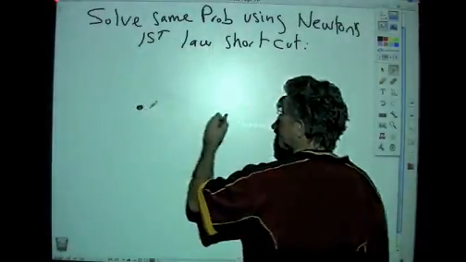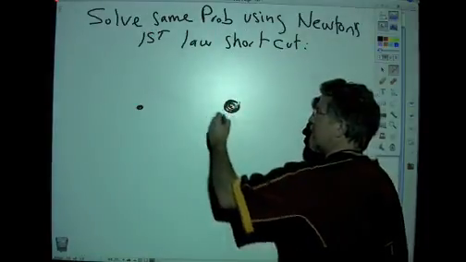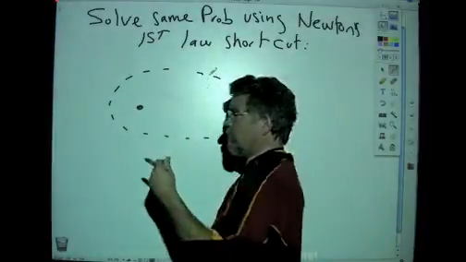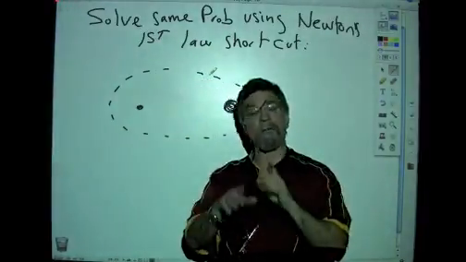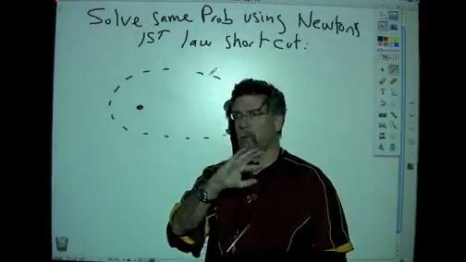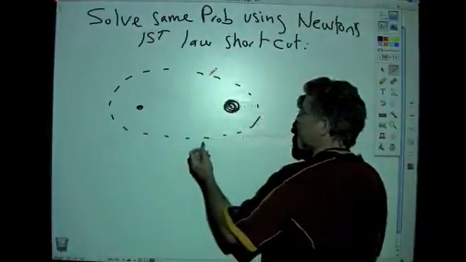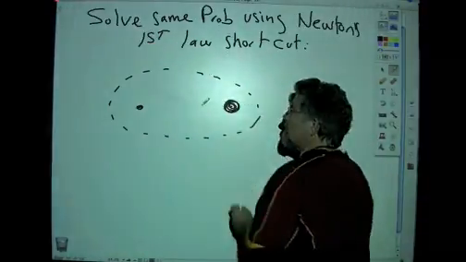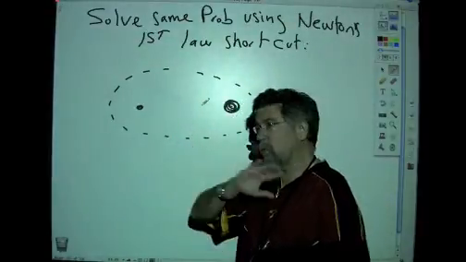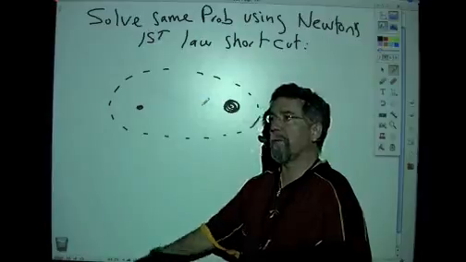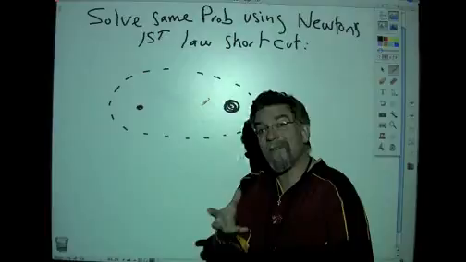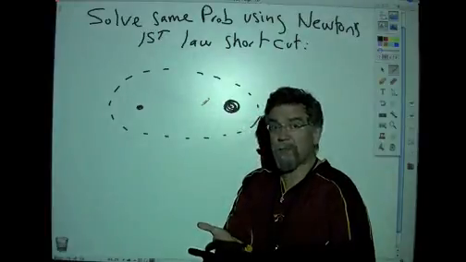Here's my seal, here's my sled, and if I draw a dotted line, that's a nice thing to do. You want to establish your system by drawing a dotted line around it. I'm saying that's my system and that's the body. There's one body here, okay? One body, no external forces. Unless there's some kind of unbalanced external force, which in this case there's not, no wind blowing on them, nothing else pushing on both of them, therefore there's no unbalanced force, and Newton's first law says a body at rest will stay at rest.